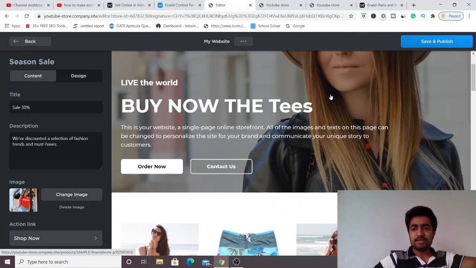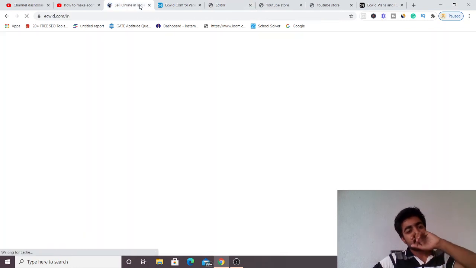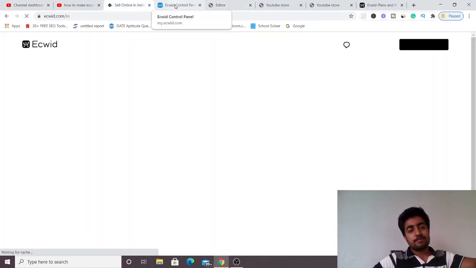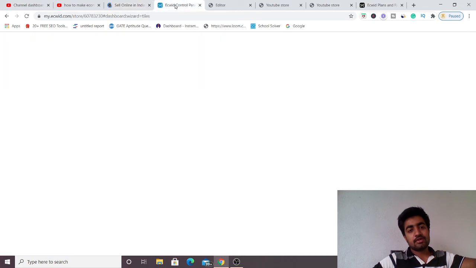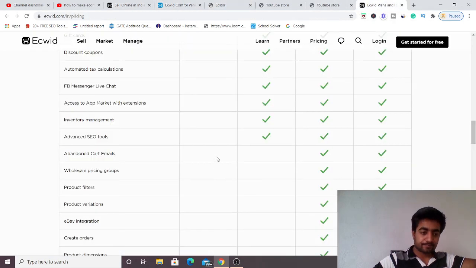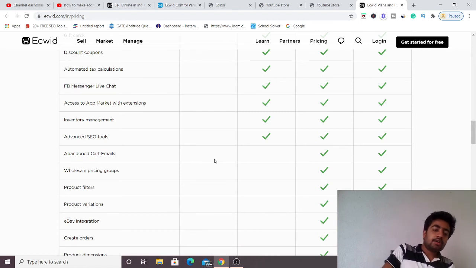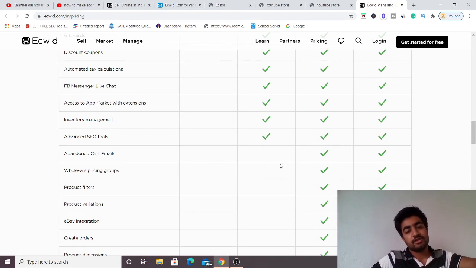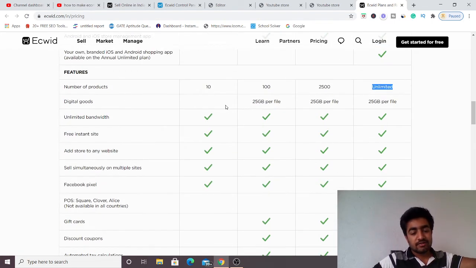By the way, it has some limitations. Let me tell you the limitations also, right? So what's happening is in a free version, you cannot show your website on Google search, right? It doesn't come up in a Google search. You can do a perfect SEO of products and sites. I just tried it, and that's the thing which disappoints me, right? This is what. Otherwise, it's perfect.